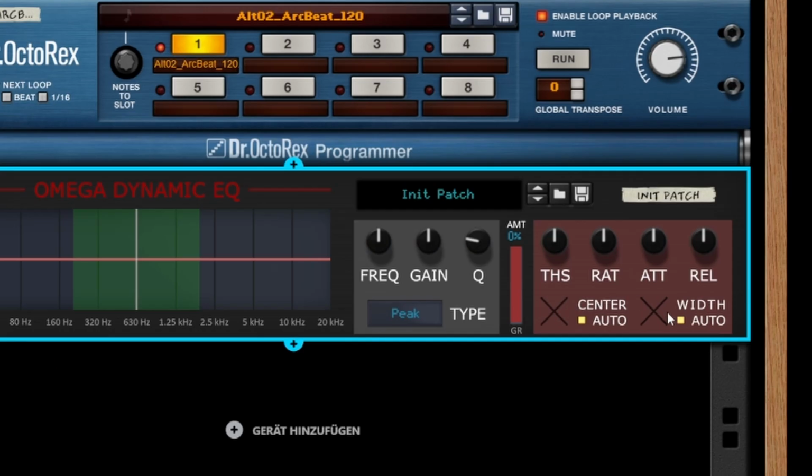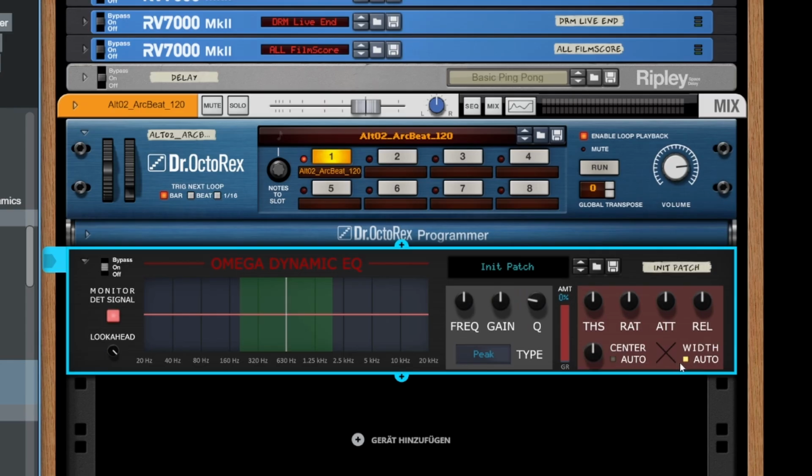We got these two big axes here. We could click that little yellow button here. Same goes for here. What this allows us to is to get the detection from another range. So in this example, we would detect the lower mids and we would affect right about 2K here, 2.5K, and it just acts like a normal EQ this way.